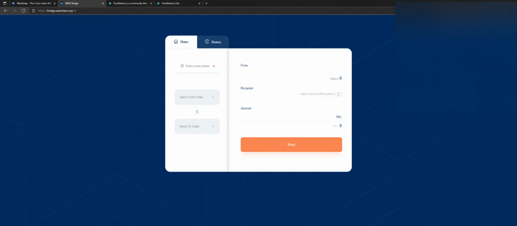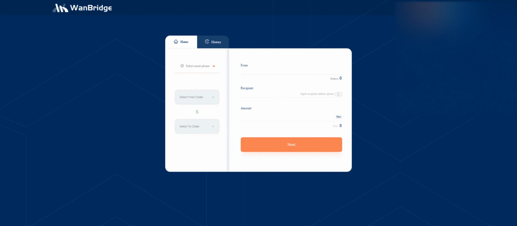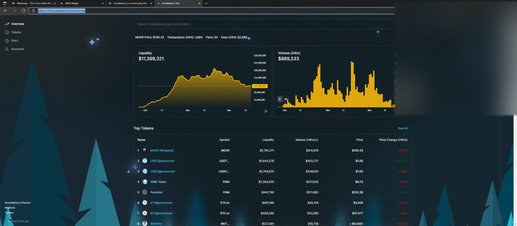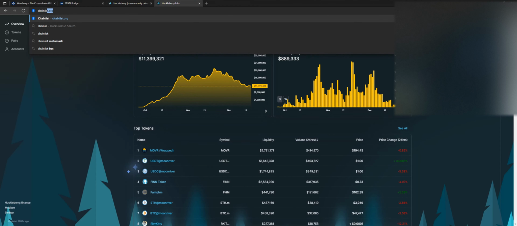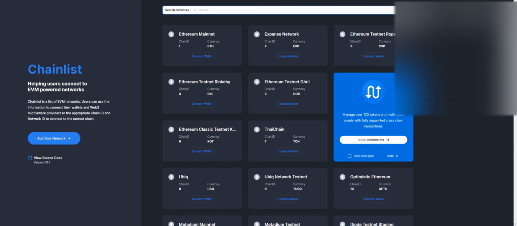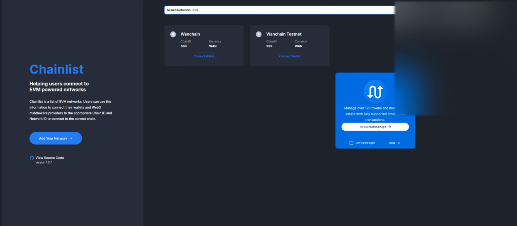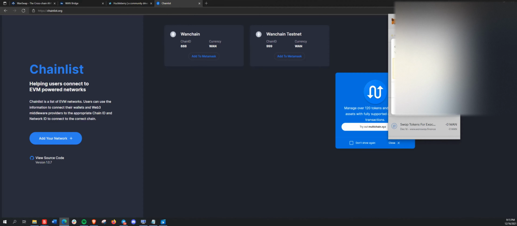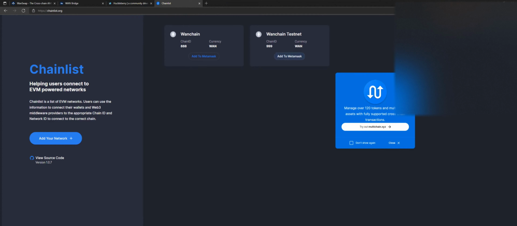Alright, so we're going to the bridge. We're making 3 bridge transactions. And if you haven't done this already, I'm gonna show you another step here. So we're gonna go to chainlist.org. If you haven't done this yet, if you haven't even done it yet for Wanchain, you connect your wallet. I'm not connected to the address I want to be connected to, so we're going to WASP Bridge.